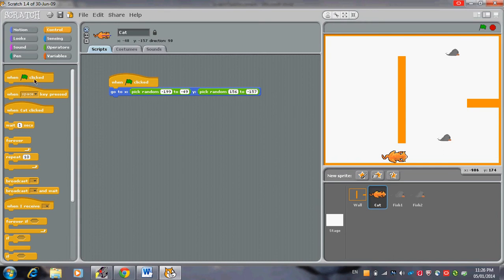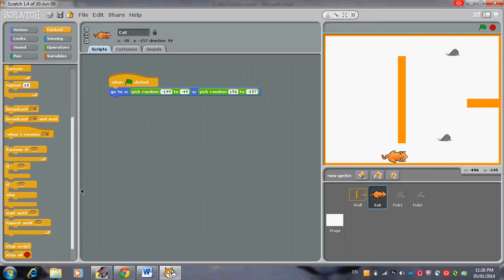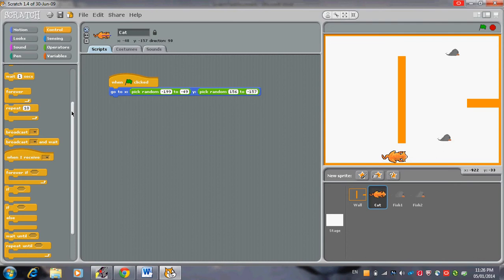And you need to repeat it until it's not touching the wall. You do a repeat until not touching the wall.